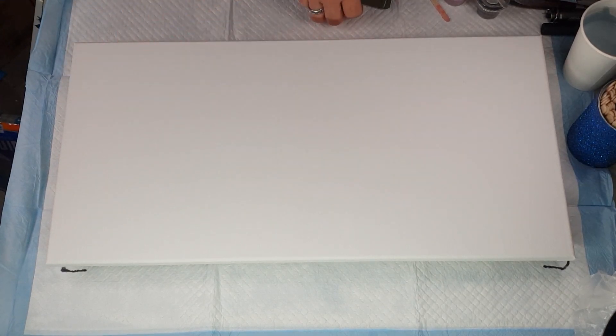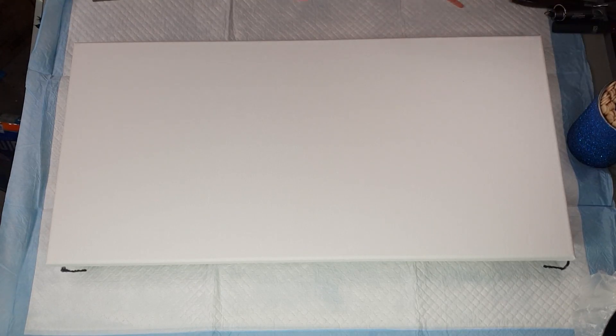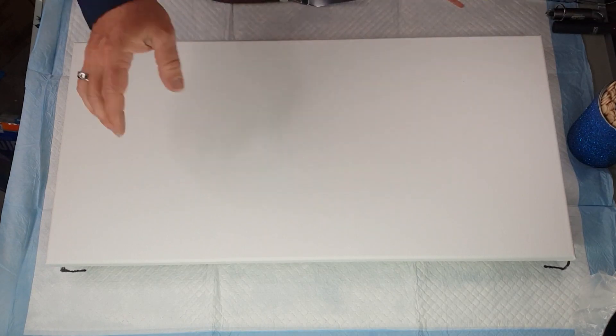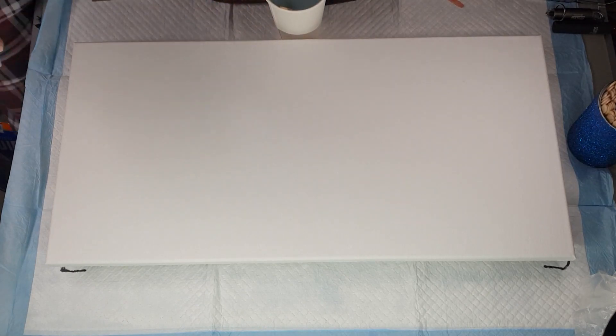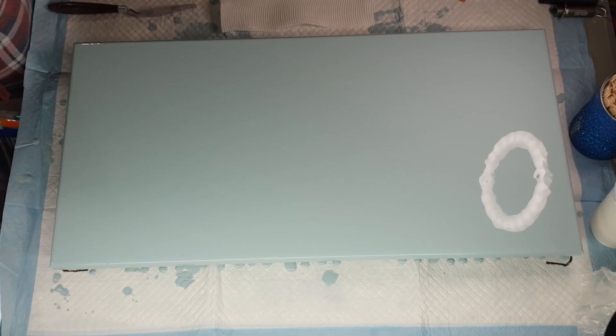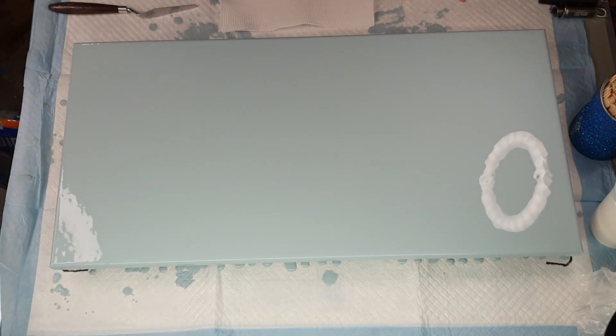The difference today is I have angled swipe cards and I'm going to show you what I do when I start swiping. For the base coat, I'll put it on, spread it around with my palette knife, tilt it until it's even all the way around, then come back and do the swiping. I'll pause while I do the base coat so you don't have to watch. I'm back — I've coated it, tilted over the edges, and gave it a quick torch to get out any air bubbles.